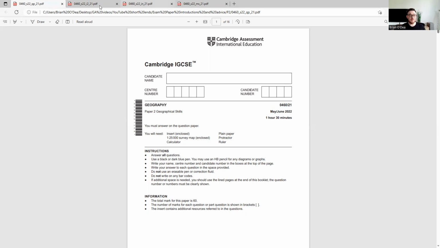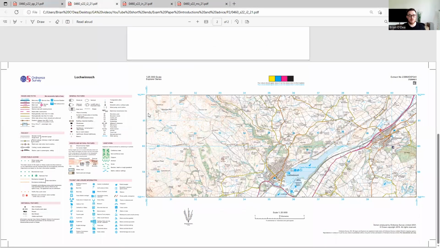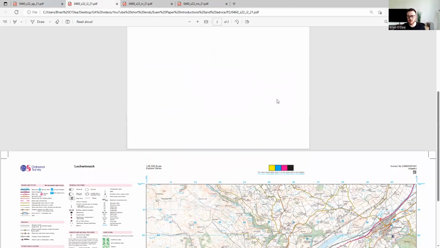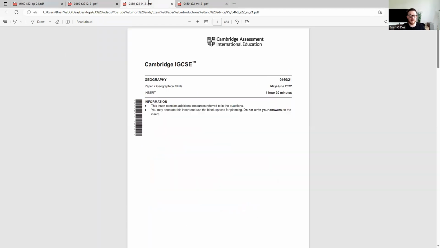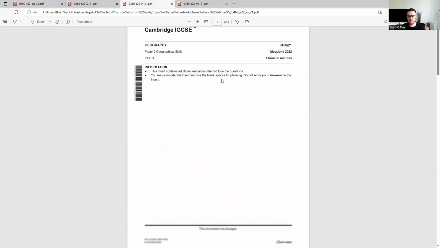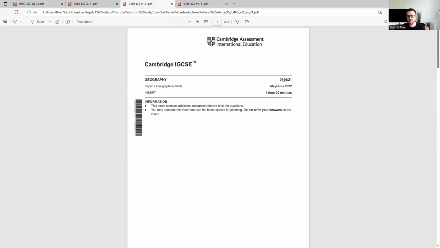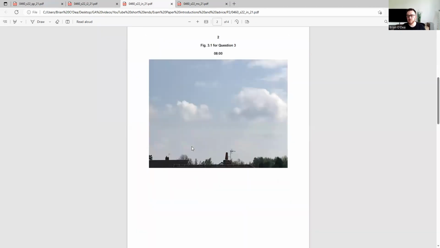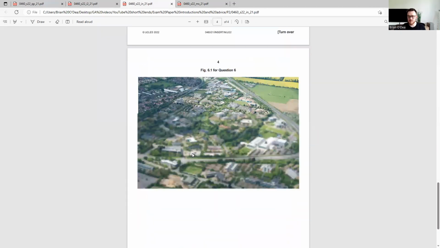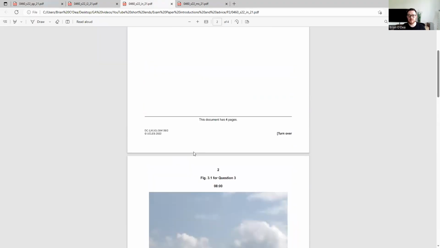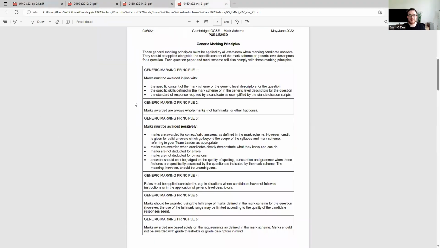As you've seen, we've got 4 papers up here. I've got the question paper. I've got the resource 1, which is the Ordnance Survey map in this case. And I've got an insert here. If you just scroll down on the insert, it matches up. Usually you'll see the label and the date all match up, and it should be easy to find with that. Now this one, the main resource is images, for example. So it could be kind of anything here. And then you've got the mark scheme to accompany that as well.